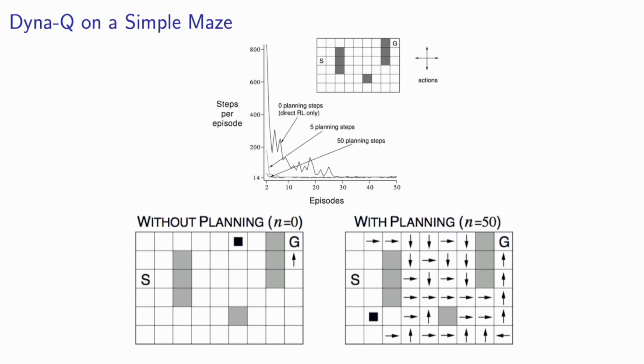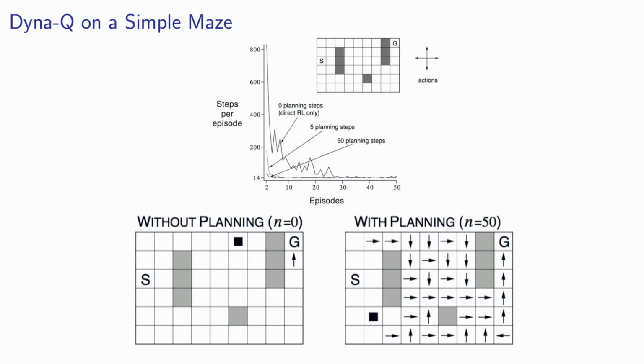But in this case, we're just going to use the same one-step Q-learning algorithm, but we're going to plan. And what this does, it just samples states that you've seen before, including ones near to the goal, and it will update your action value function from this past experience, but now using the new action value estimates to bootstrap on. Because each time when we do one of these updates, we're going to do a max Q in the next state, but we're going to use the current action value estimates there. Which means we can propagate information back.